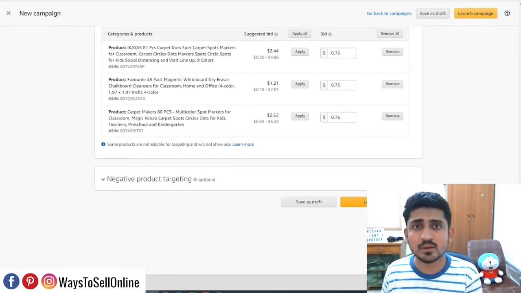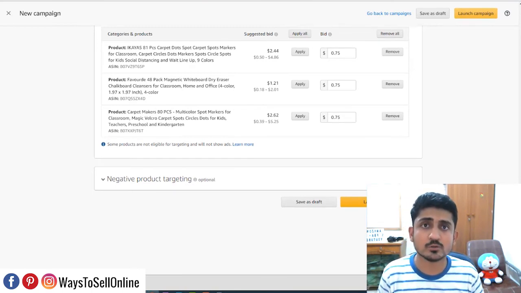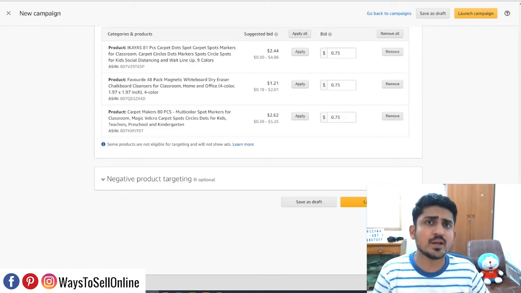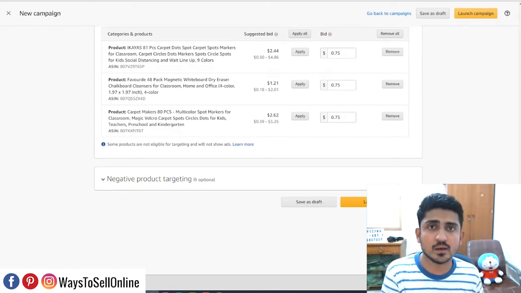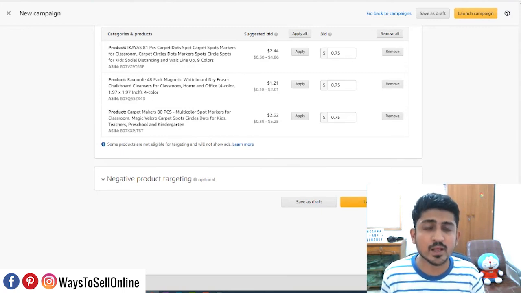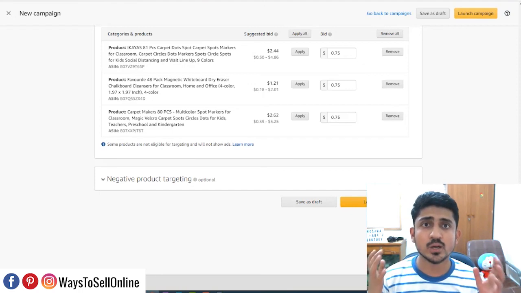That manual campaign will start targeting all those keywords and all those ASINs manually, which you have told it to target. So in that way, if you run your automatic campaign and get the data from that campaign, and then you keep creating manual campaigns according to that data, and keep optimizing the budgets, the bids and the keywords on that campaign, then you will have good results like me. So that's it for today. I hope you guys enjoyed the video and understand all this strategy.